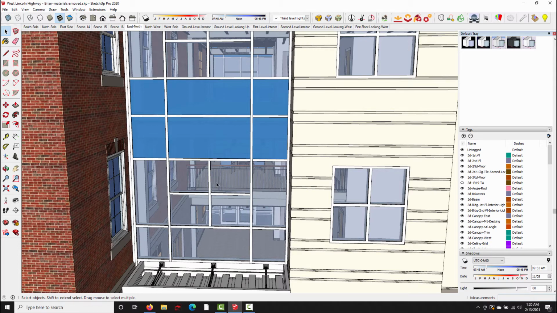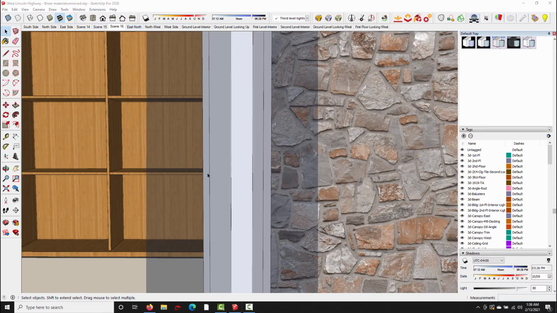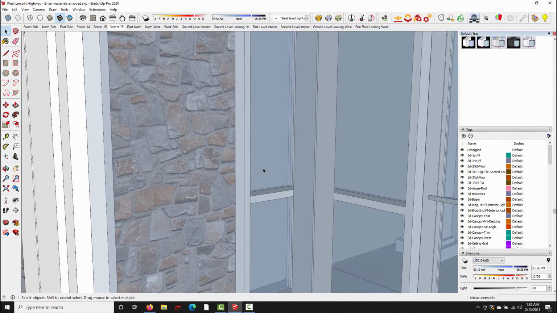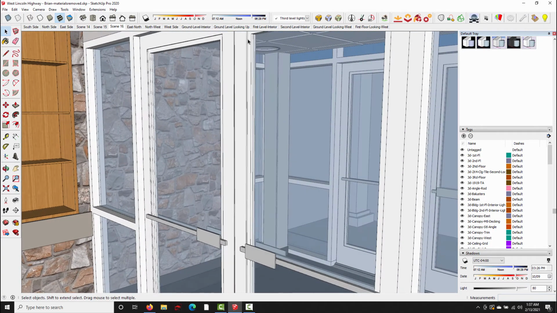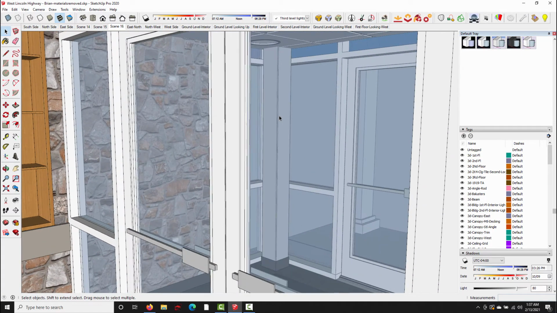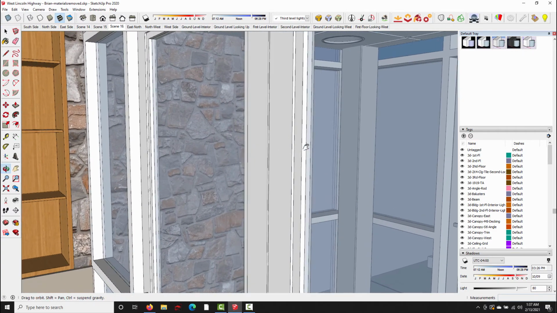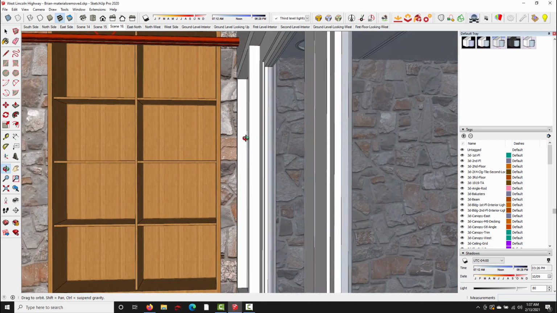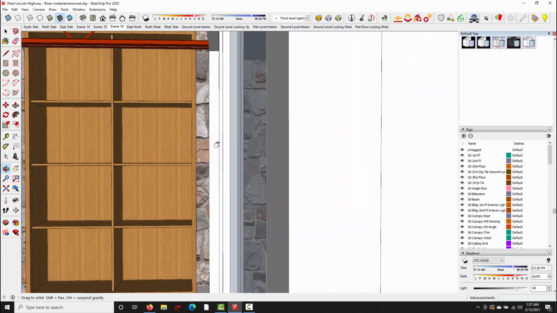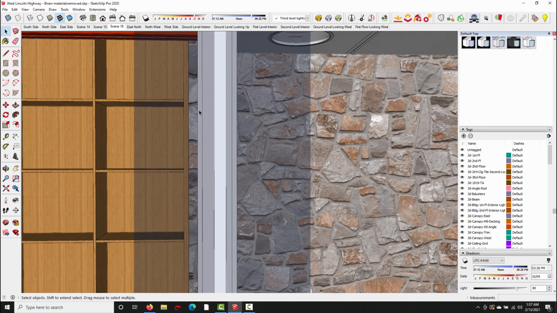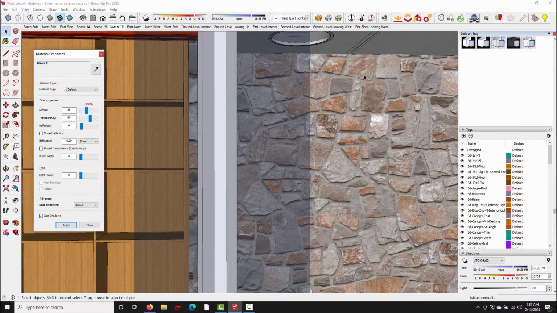So by taking a close look at these windows, what I determined was every single window in this model uses thick 2-layer glass. So instead of a single SketchUp plane being placed across these window openings, we actually have two faces, one on the outside and one on the inside. And as you probably know, SketchUp faces have both a front face and a back face. So if we take a look at the materials on these glass windows, you can see we have two different materials on the front and back faces.